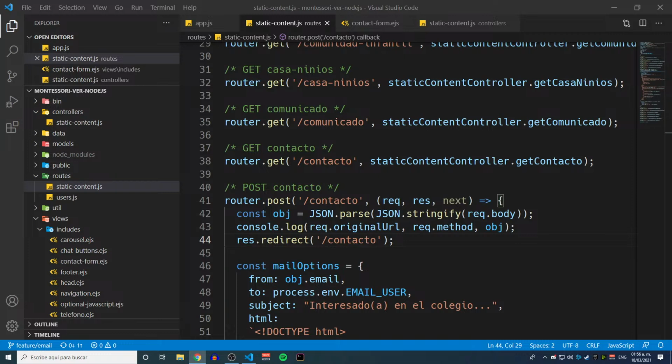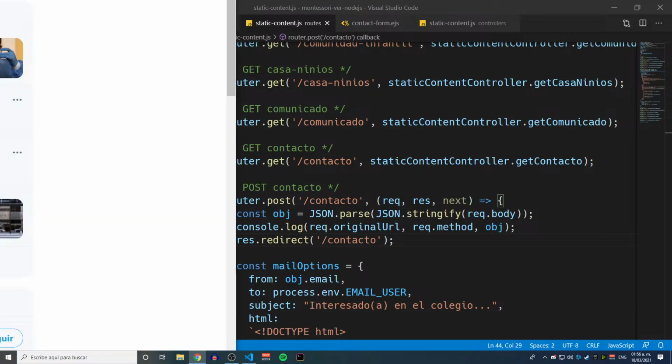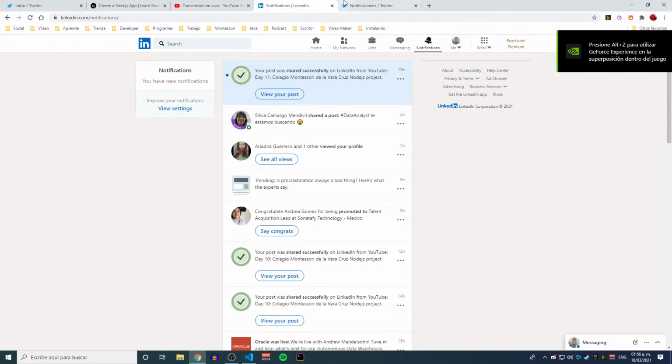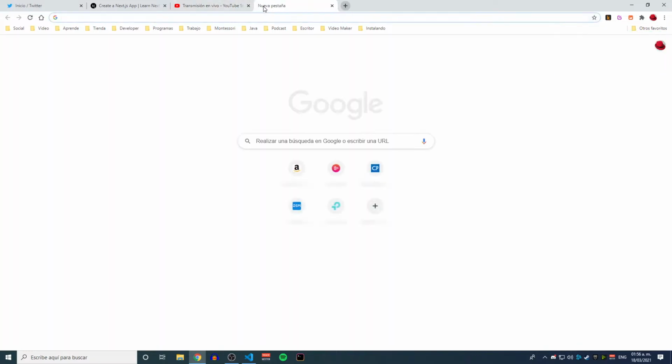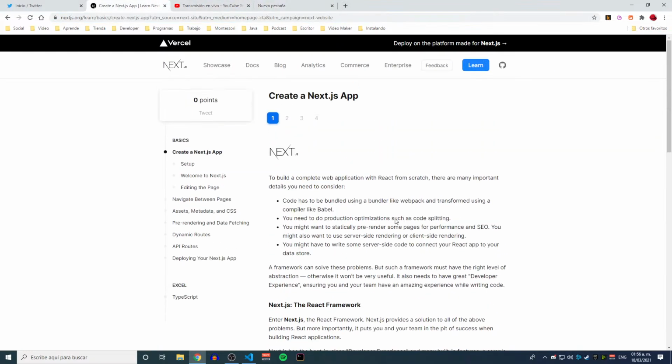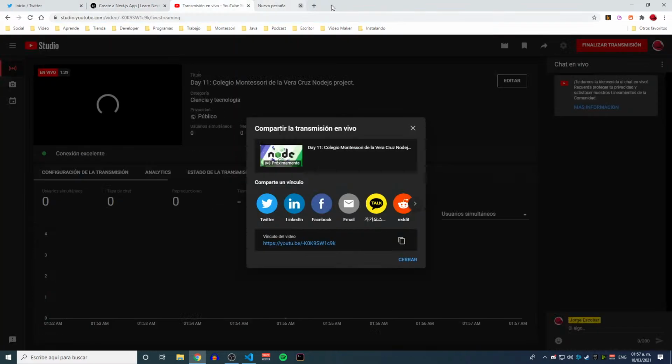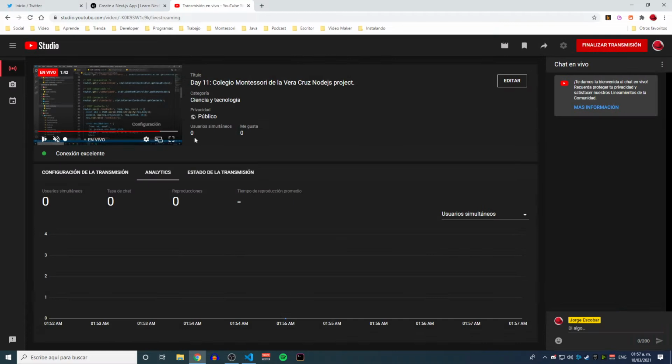Well, let's take a look. Okay, this is social media. There we go. I was taking a look into Next.js because I've been seeing it thrown around over and over, and I was getting curious about it. But I believe at this point I'm not going to get into this right now. I do have a lot of work to do before anything else.